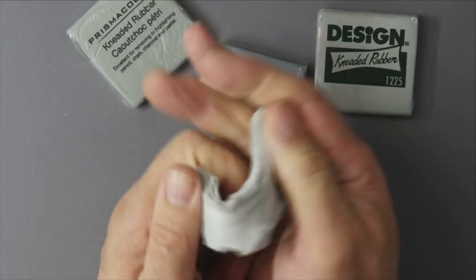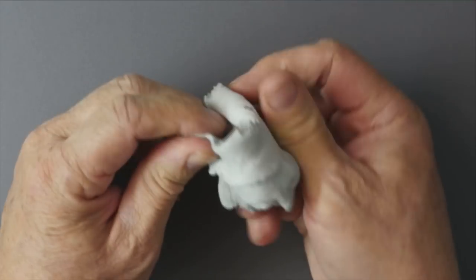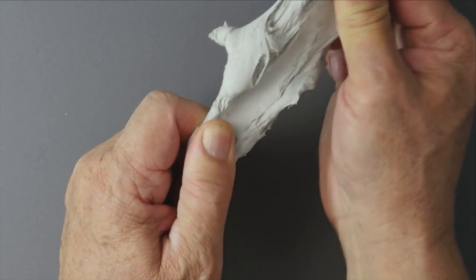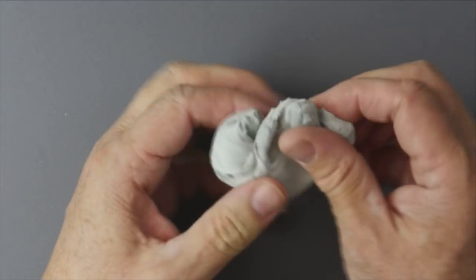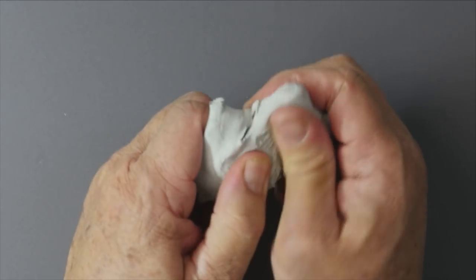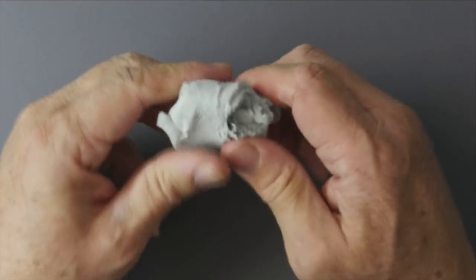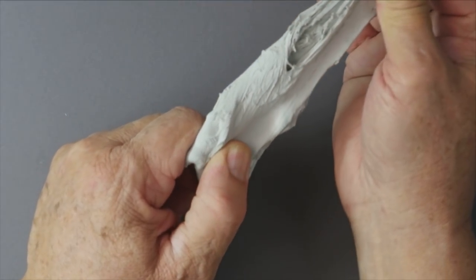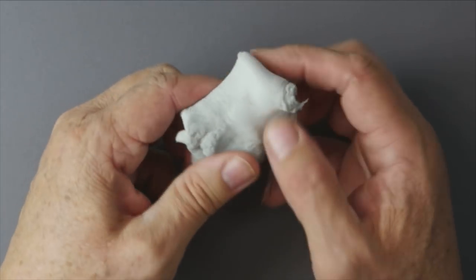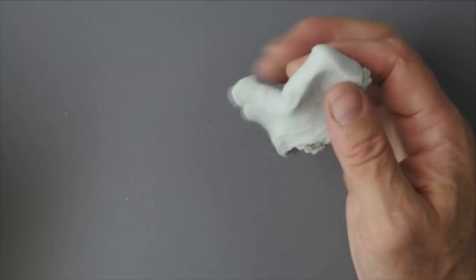Now, if you have dog and cat hair in it and everything else, maybe the dog has been chewing on it, then you're going to have to decide what you're going to do about starting over with a new one. Have one ready that you can jump to if you need to. We'll go ahead and keep doing this. Look at how bright it's getting. That's just amazing. It's no longer that dirty eraser or that one that's collected so much graphite. It's getting lighter and lighter.